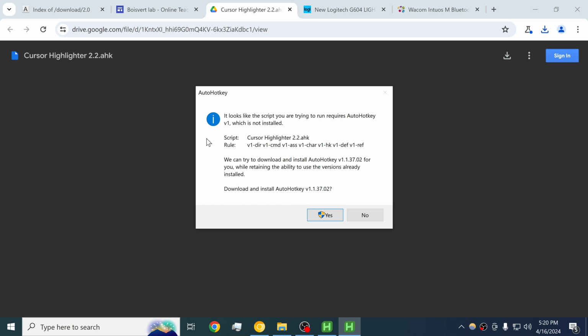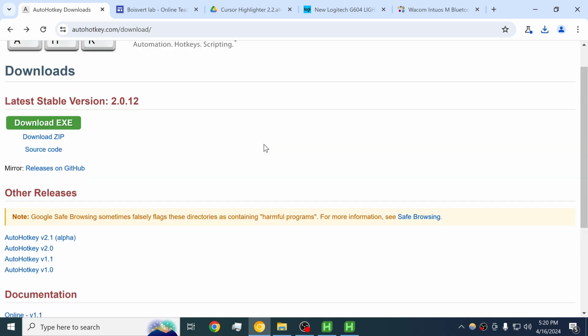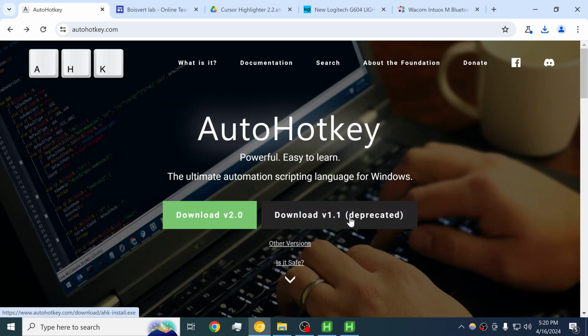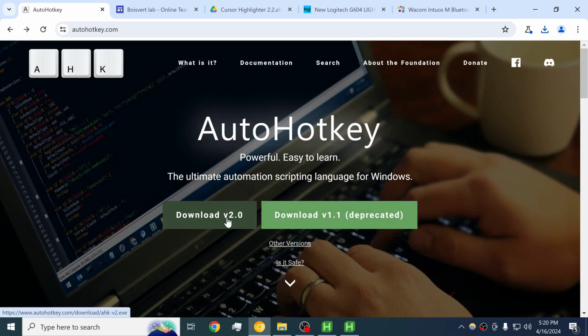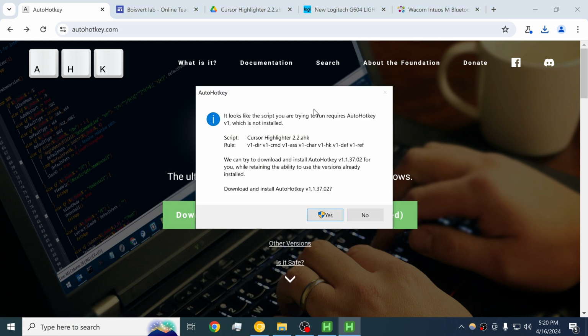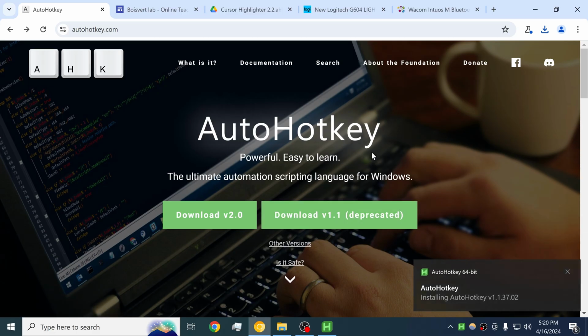If you want to go back to the very beginning, on the website, I believe it says deprecated. That's why I installed the newer version. But the program that we are using uses, I believe, the older version. So anyway, let's click on yes. UAC, user access control, I'll click on yes. So basically right now it's installing version 1.1.